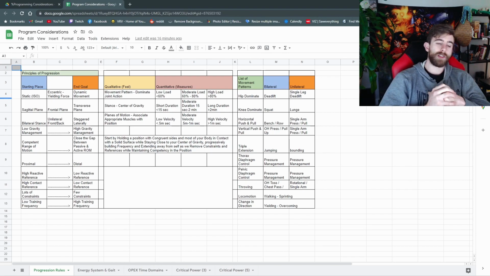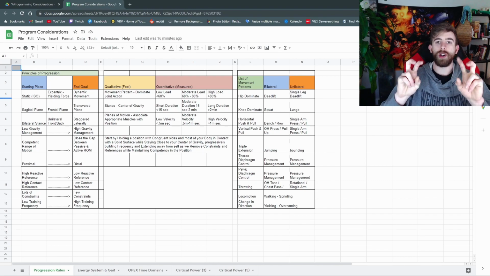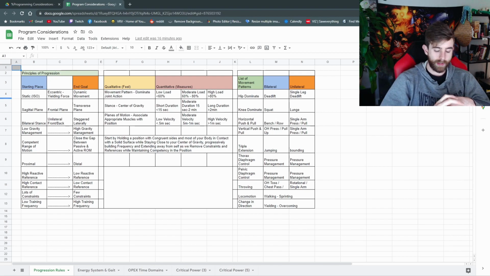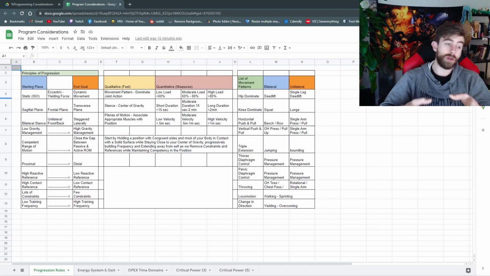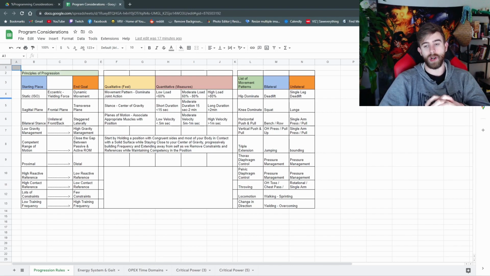Below that, we have lots of constraints progressing towards fewer constraints. So this is how I can constrain the client so that they have to stay within the bowling lane to accomplish the task. Something that comes to mind here: sometimes in class, I will have a foam roller up against the wall, and they just need to pin the foam roller with their knee to the wall. The foam roller is not necessarily pushing back or applying a reactive force, and it is somewhat of a contact reference for them, but basically they are constrained to do this movement without dropping the foam roller. So that is their constraint.